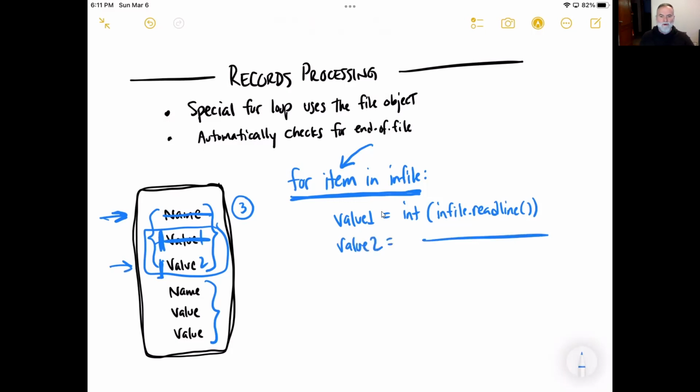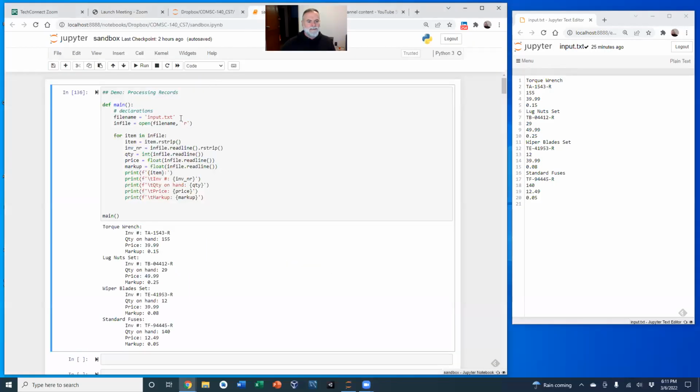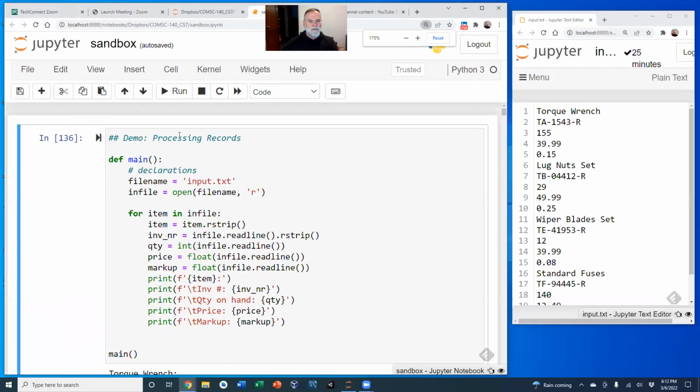And then we'll do the same code there, and then we would just repeat this for however many remaining data elements there are. Now I've got some code here, and let's take a look at that. I'm going to share my screen. Let's go back to this and let us zoom in here so we can see this stuff.